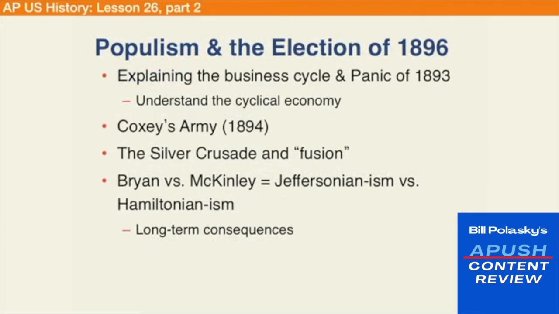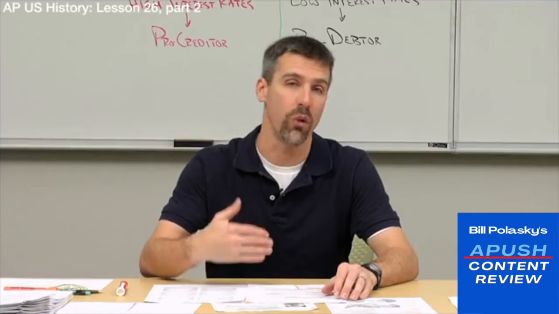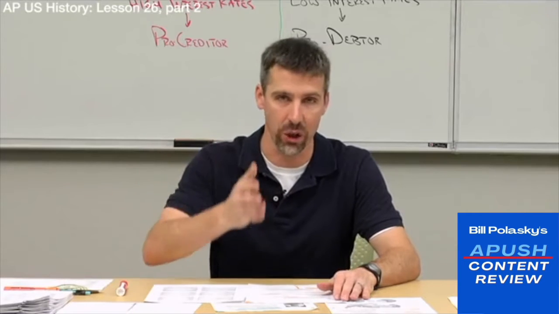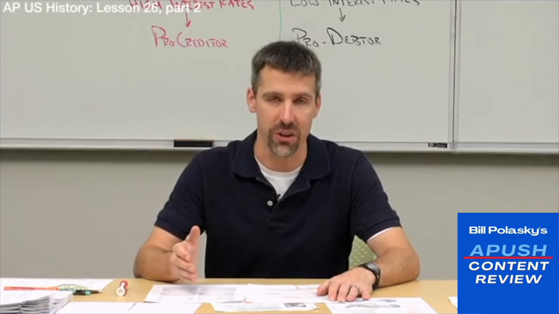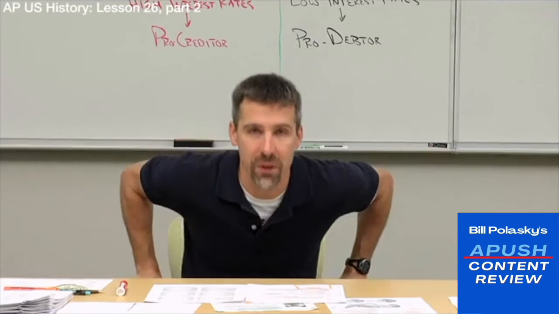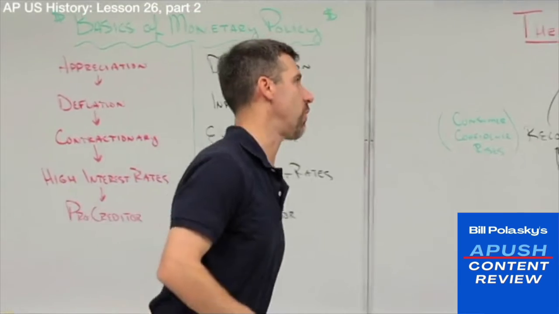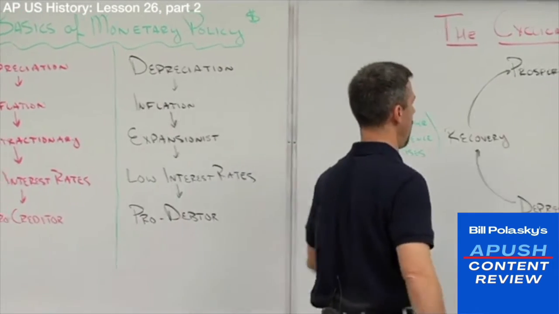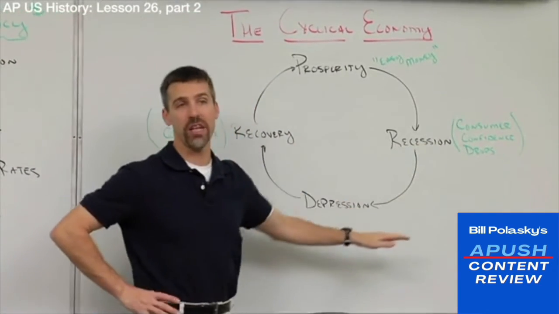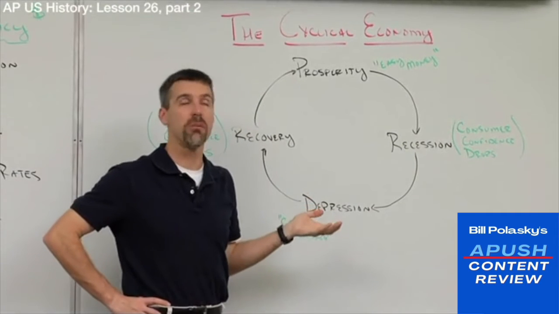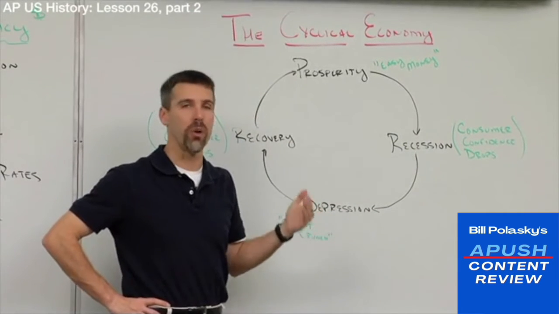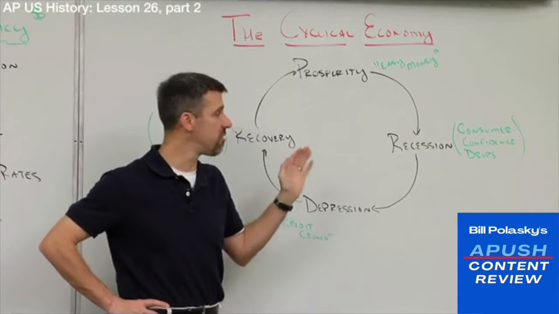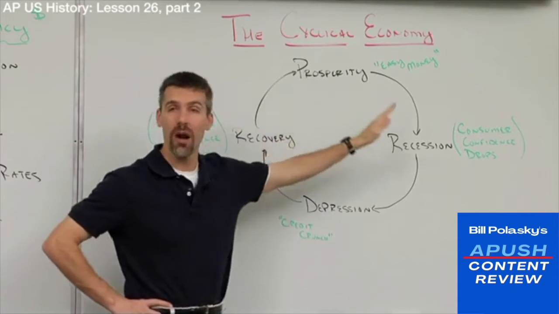The Panic of 1893, once Grover Cleveland gets reelected, only further exacerbates these tensions. By 1893, with overspeculation, we'd seen our business cycle come to an economic downturn. And I want to explain to you briefly where the business cycle comes from, some basic economics of the cyclical economy. The economy operates on a model similar to the seasons: fall, winter, spring, summer. And so these seasons actually perpetuate and revolve around themselves.